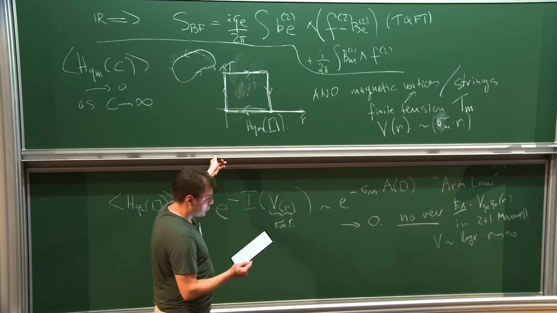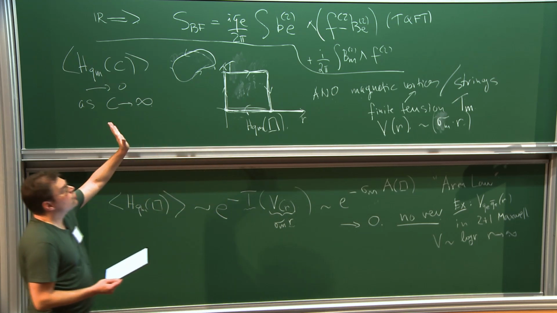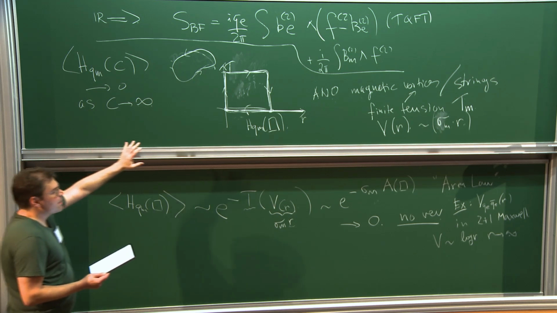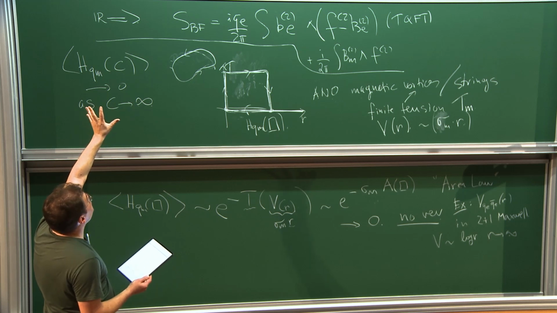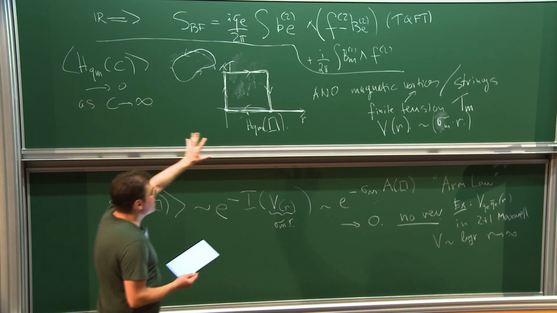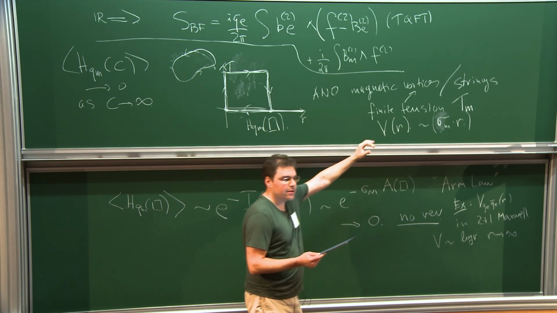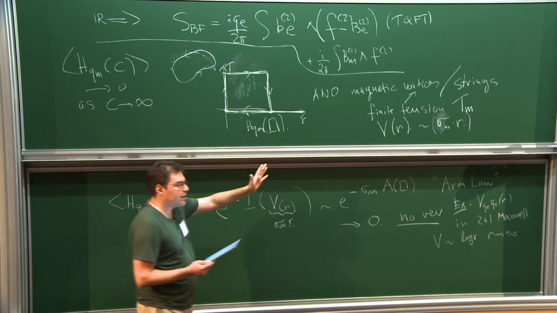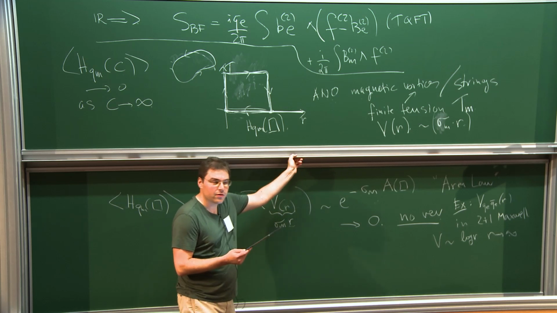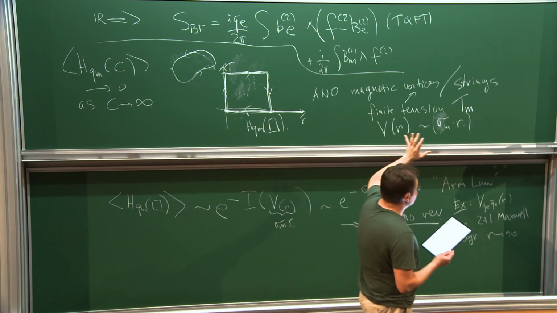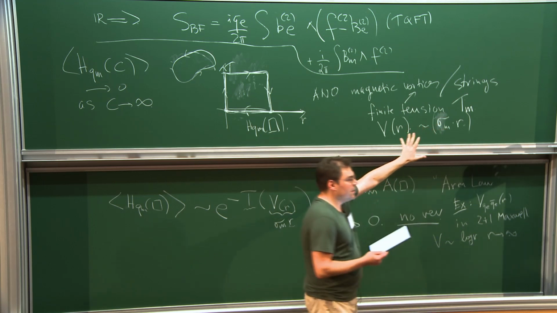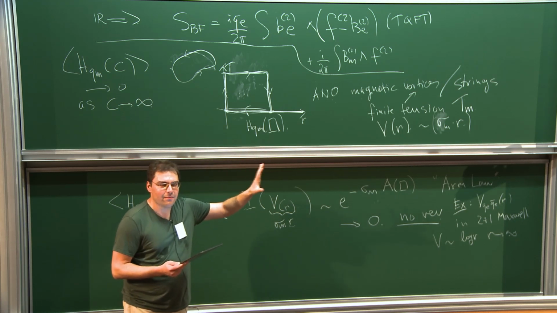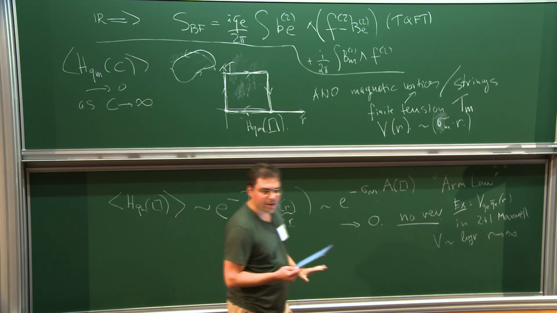Now, this story was about an abelian Higgs model with an electrically charged Higgs field. And what we ended up showing is that the unbroken U1 one-form symmetry, the U1 magnetic, had to do with the existence of these finite tension magnetic strings. Why is this an interesting toy model to consider other than in its own right? This is a perfectly interesting model in its own right. It occurs in superconductors and all sorts of other places. But there's another reason to be interested in this model, which is that it furnishes the paradigmatic picture that people have for confinement in ordinary Yang-Mills theory.